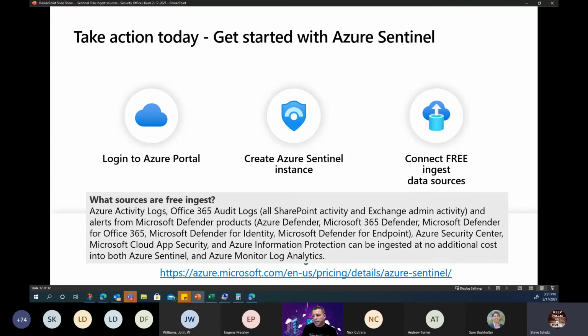There is a solution for taking longer term retention data, scraping it out of Log Analytics and Sentinel, and sending it into a data lake, and then doing even KQL queries against it. So you can continue to use your KQL queries, but do it against a data lake to drive costs down. That's fairly recently emerging. I think this is something you get into when you're talking about a large institution with large amounts of data ingest and lengthy retention requirements. That may be a solution that makes sense. I don't have that handy right now, but we've talked about it on Azure Hour, and we've got a couple customers that are doing that.